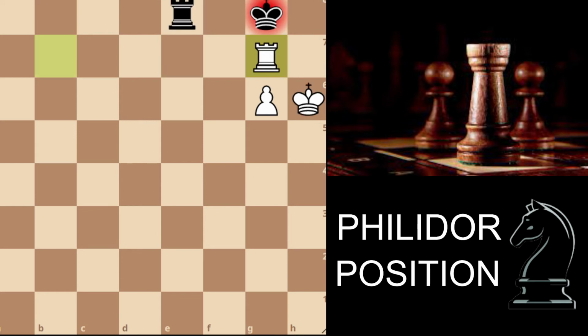But of course, here we don't go king to f8, we simply go king to h8, and this is a draw. There is nothing that white can do. We'll just repeat the position, and there is nothing to be done.